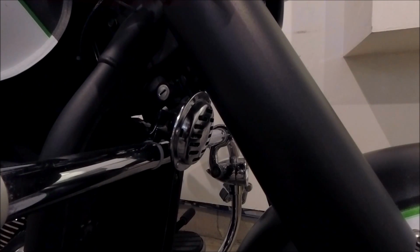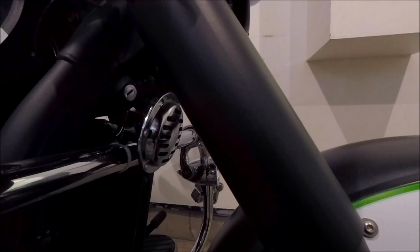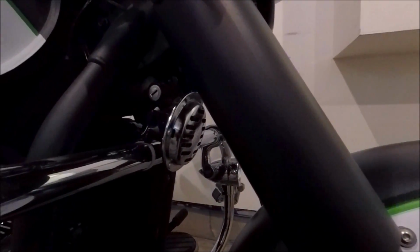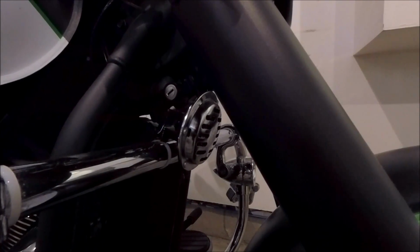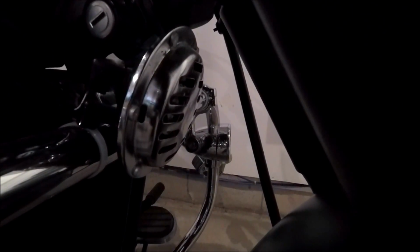Like everyone else, I was reading a lot of forum discussions and blogs, and people were talking about replacing horns to make them louder. So I went with a very simple horn. I didn't want to go with something crazy at this point. So I replaced it with a Wolo 272T. It's slightly bigger than the original one. It is chrome, and it looks nice, and the sound is pretty good as well. So it's louder, but it doesn't actually strain the battery too much. So that's the one I got for my motorcycle here.